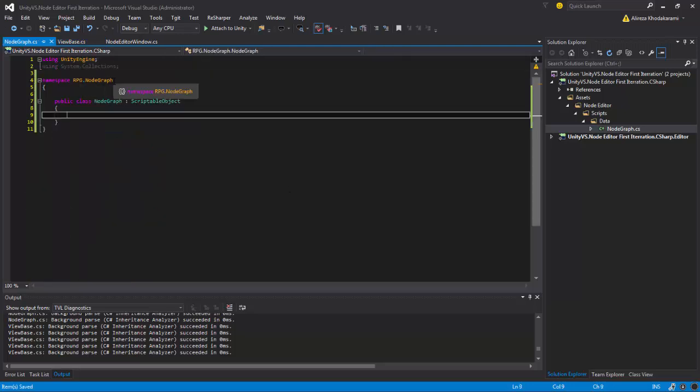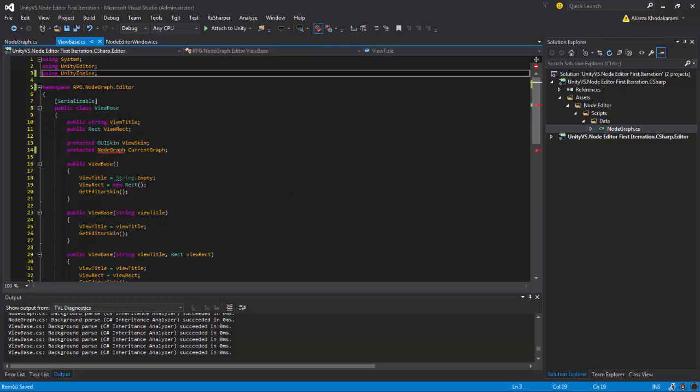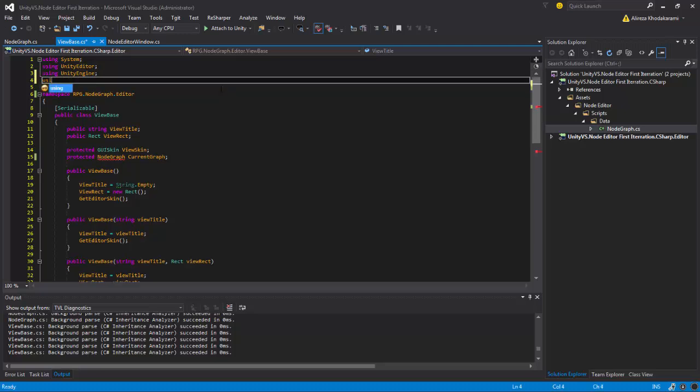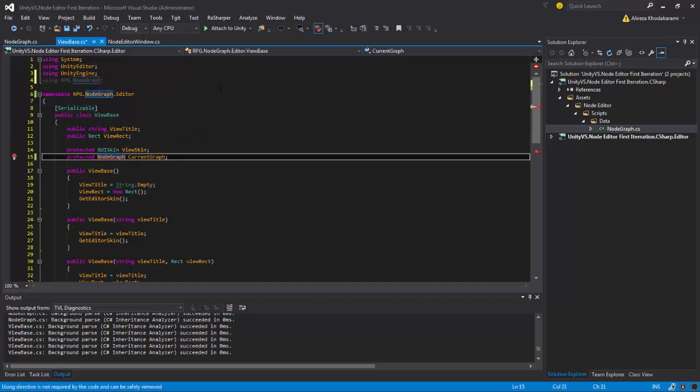And this is RPG NodeGraph editor. Whatever. Using RPG.NodeEditor.NodeGraph. And why are you not happy?